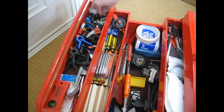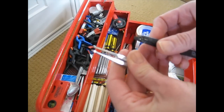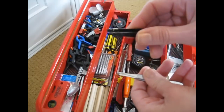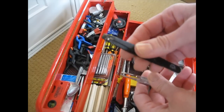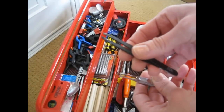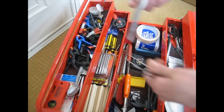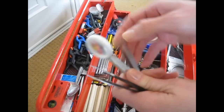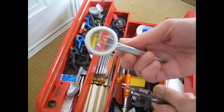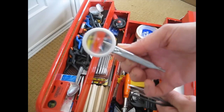And also in there I've got a few different types of tweezers. I've got one with a really thin pointed end, and then I've got the slanted end tweezer. And these are all good for handling small components, especially when you're fitting door or drawer knobs and things like that. And then I've also got these, and these again are a fine tipped tweezer, and they've got that magnifying glass on them if you're handling particularly small items.